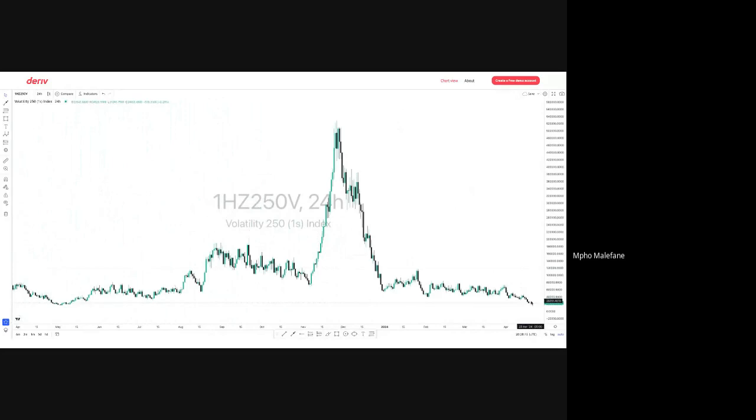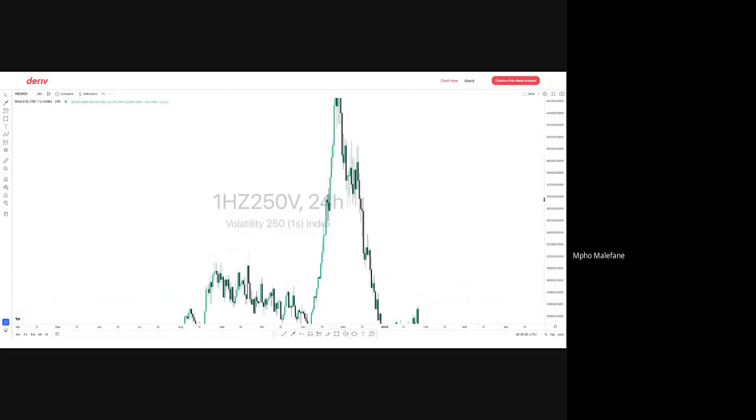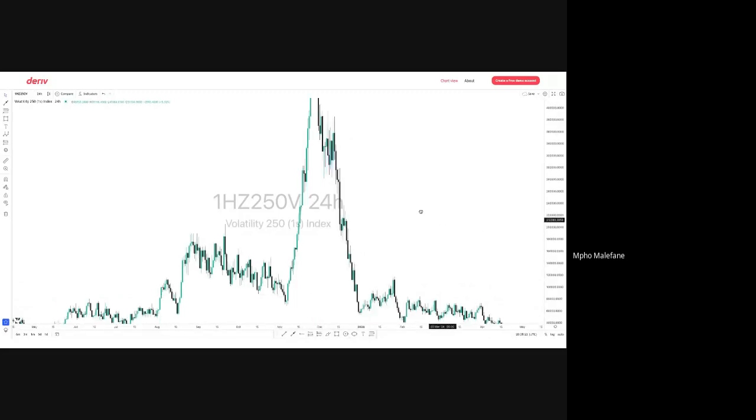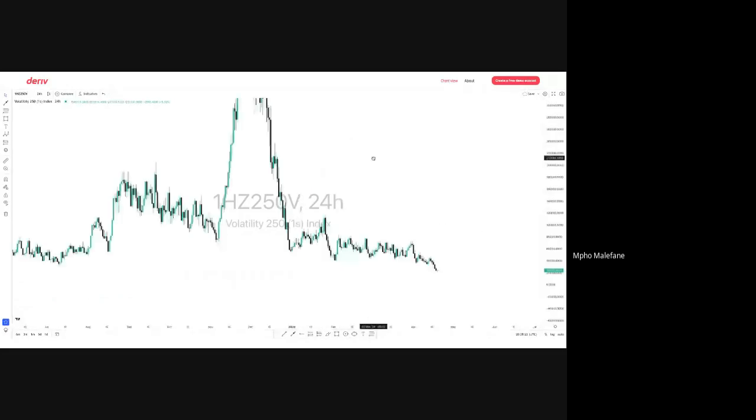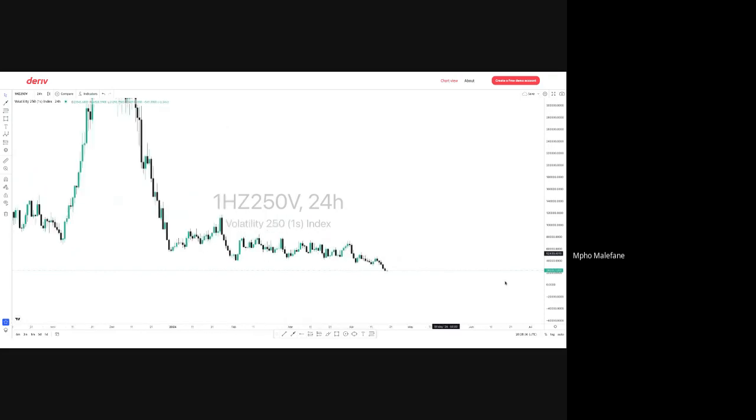Another rule. If you don't really like what the market is giving you and you find it hard to understand, immediately leave the market. For instance, now you're just starting, you see this market and you're like, what is this? You can leave the market. It's better for you to leave the market than for the market to leave you behind. Now, well, let me try my best to analyze this.